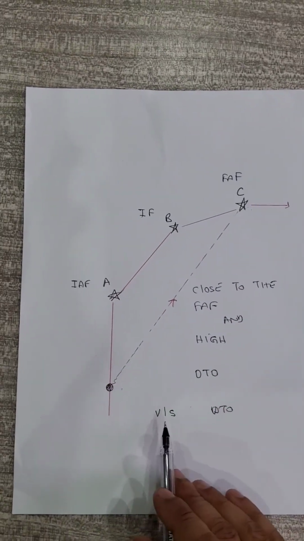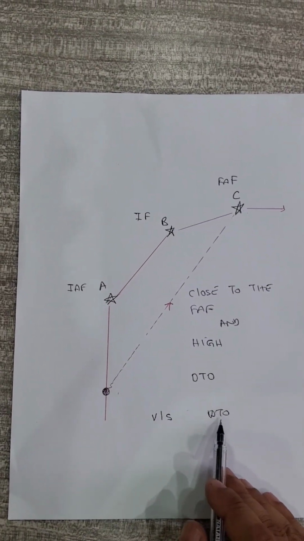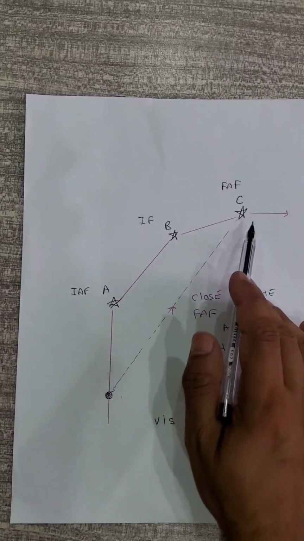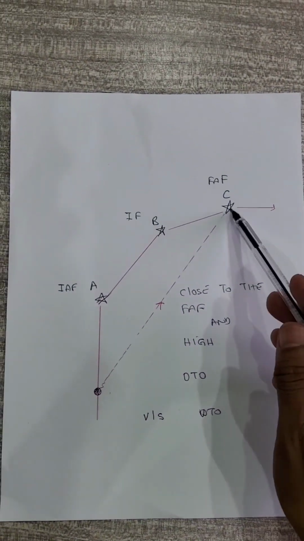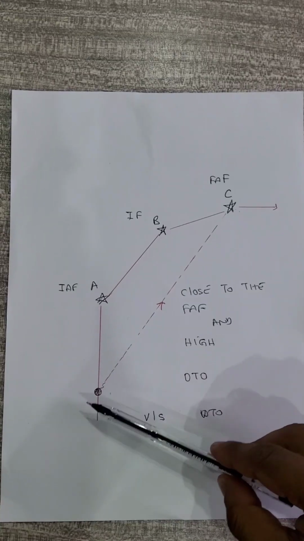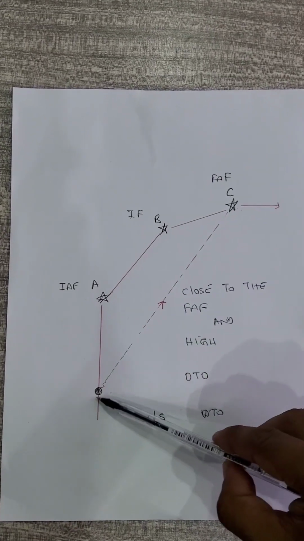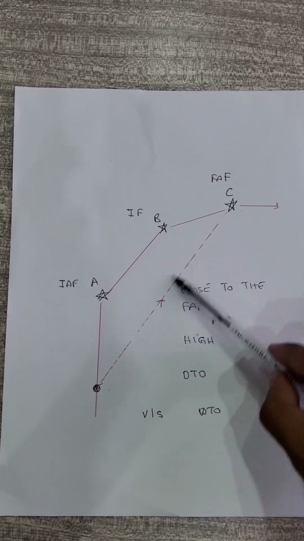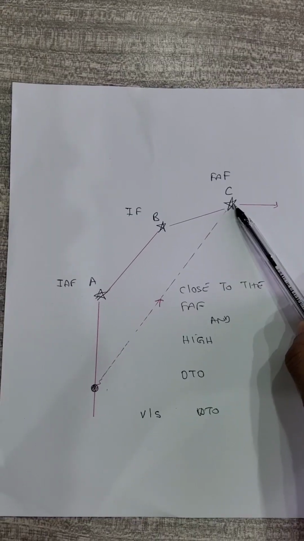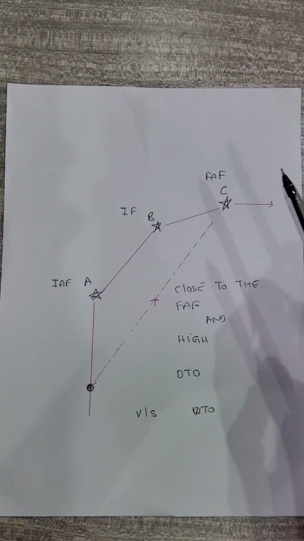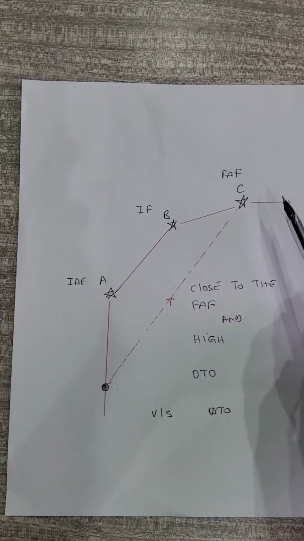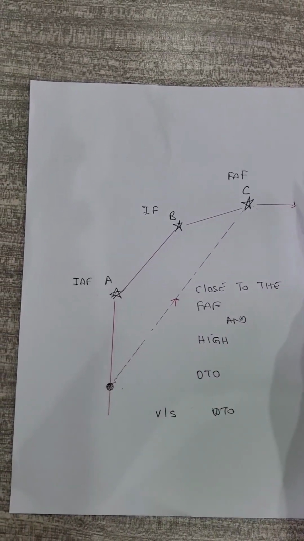Then you press vertical speed, then you do DTO to that particular point. So you go to DTO on the FMS, which will be shown, and then you select that point. Now the magenta, all this will disappear, and there will be a line from where you are all the way to the fix that you want to go to, in this case the final approach fix. Then you have to tell the aircraft, okay, now we are going there, let's recalculate the whole 3 degrees.